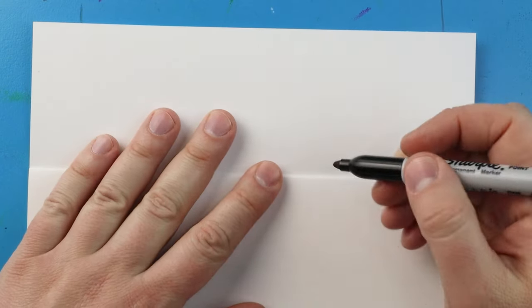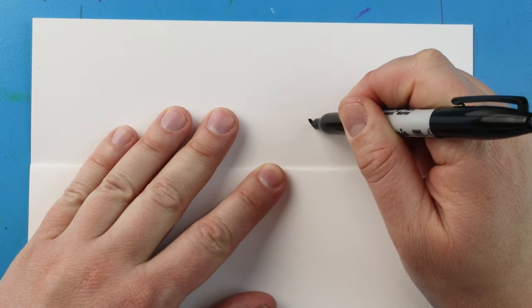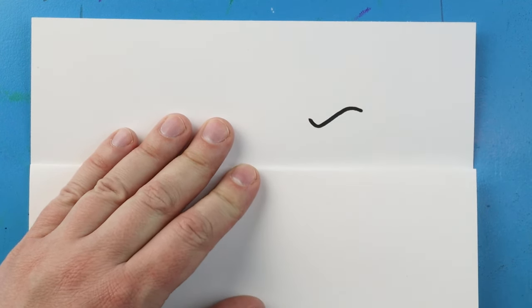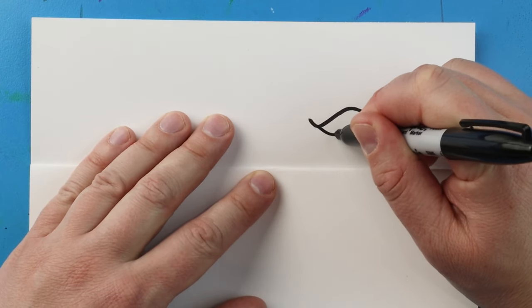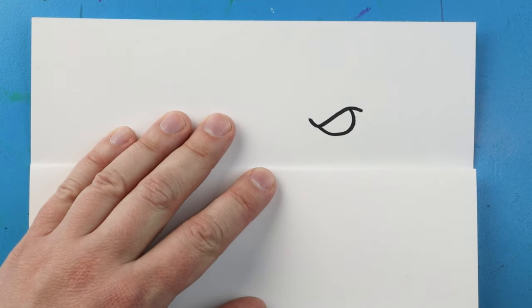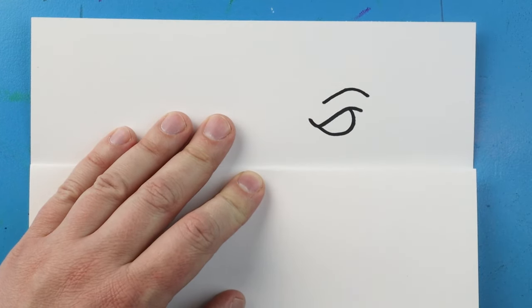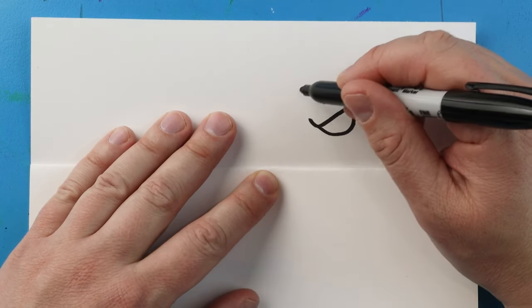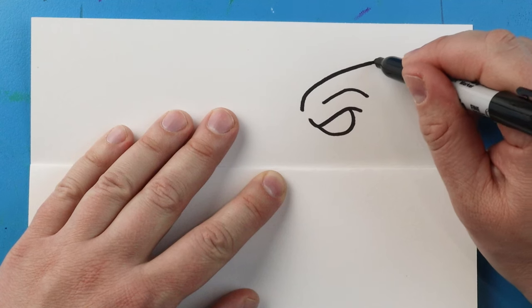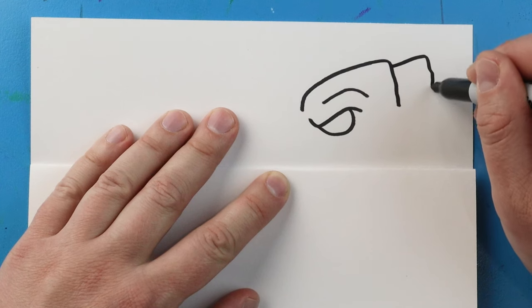To start off, let's begin with Shimo right over here. I'm going to start with the eye — let's make a line that comes down and then up and down a little bit, kind of like a wiggly check mark. Next I'm going to bring this line over and up for the eye. Right above here for the eyebrow, let's make a line that comes up and then down. Then starting here let's make a line that comes up and then I'm going to make a little wiggly line down.